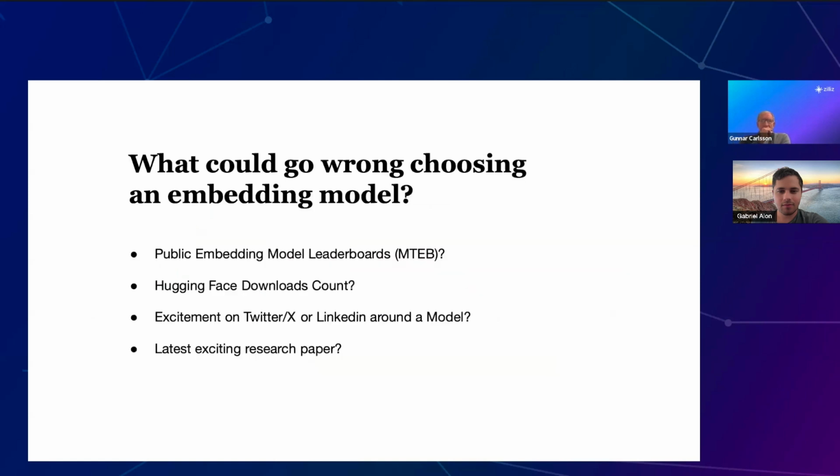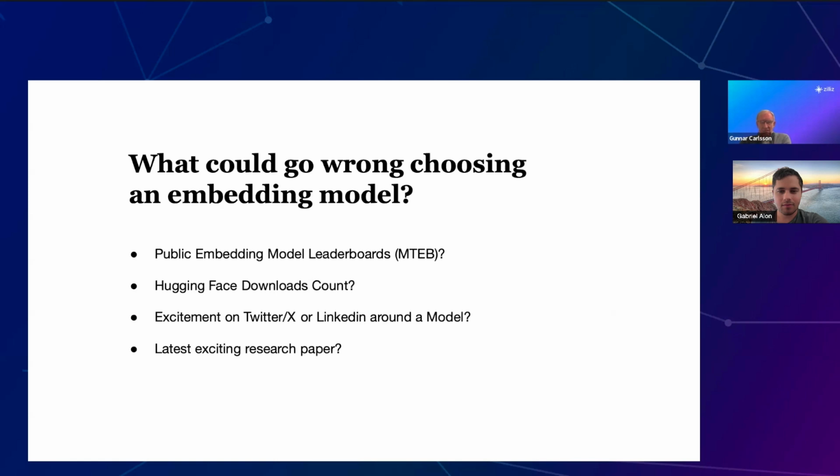We've spoken a lot to the community, and when we ask how they choose their embedding model for their production pipeline, we've heard some varying responses, some less than ideal. People go to leaderboards like MTEB, though some people are not very happy with that, as they sense there's a lot of overfitting to those leaderboards. There's also a popularity contest for embedding models.